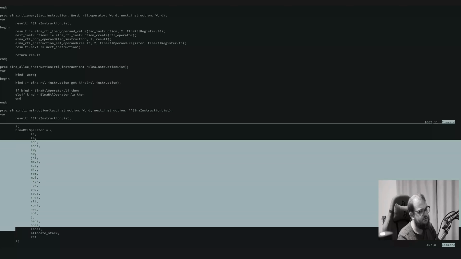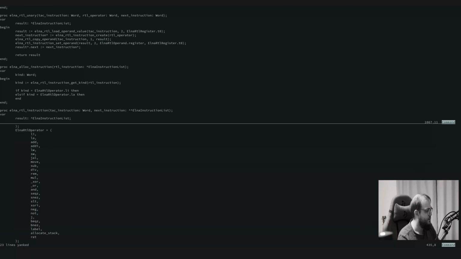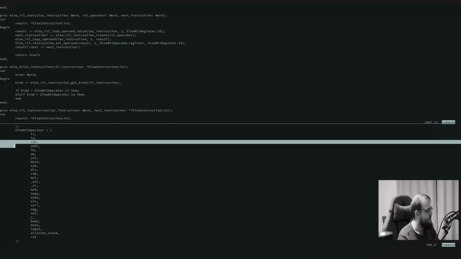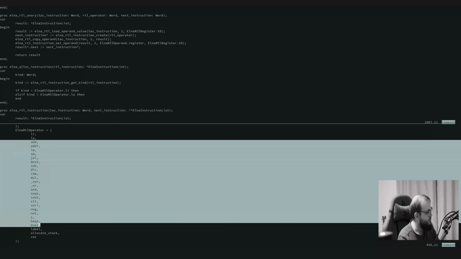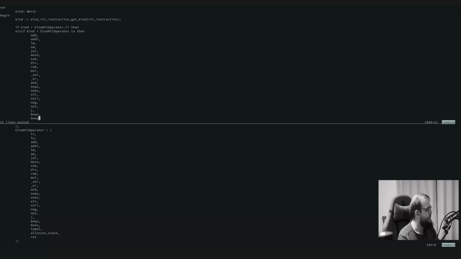We do not need allocate stack and return, I think, and label also not, and jump not. So we don't actually need all instructions, but we will copy this in here.